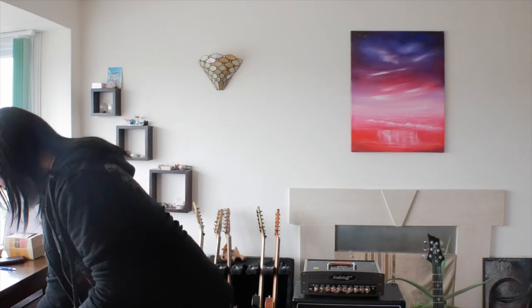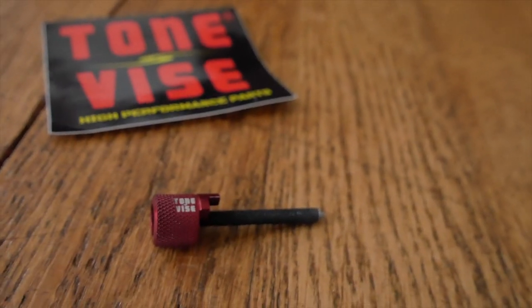And of course, because it is an EVH guitar, there has to be a detuner in it. And rather than going for the EVH detuner, I found this. This is by a company called Tonevice. You guys might have heard about these guys. Anyways, this is such an elegant solution. It is tiny, and basically this just spins round and gives the detuning, or tunes it up to standard. So I went for this one. Again, just a little bit of personal touch, and I get the detuner in there as well.